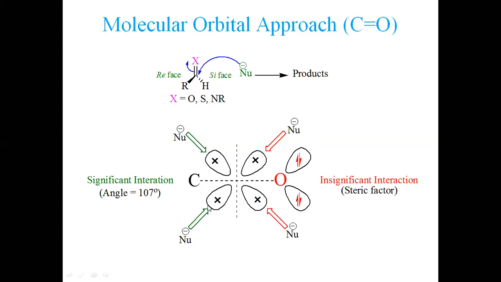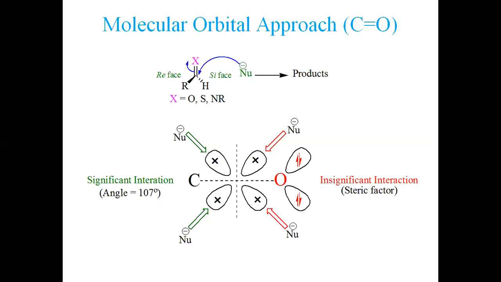If it is approaching from this direction or from this direction, it has equal opportunities. If it is approaching from this direction, it is making a bond with carbon. If it is approaching from this direction, it is making a carbon bond. So it means both are possibilities. But if we look at this angle, where it is approaching here, this angle starting from here to here, this is exactly 107 degrees. This is not 120 degrees.